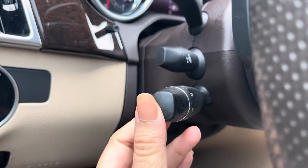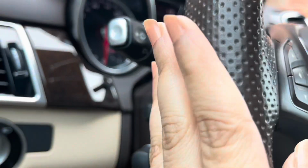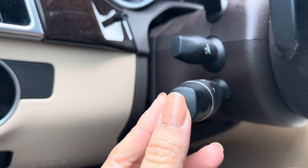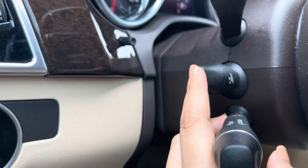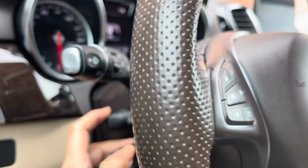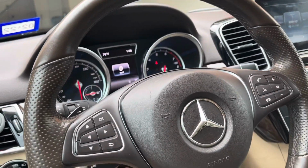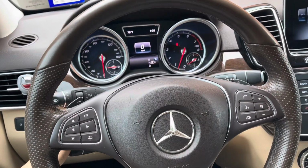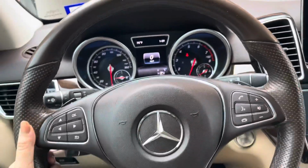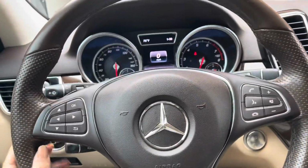Okay, so just above the cruise controller here is another, a very small controller. I mean, just beside the steering, you have 3 controllers here. One is the indicator, another one is the cruise controller, and I'll show you what the function of the smaller one is. This one is my very favorite one. If you just push it down a little bit, you'll see the steering will go down, and if you just push it up, your steering will go up. You can just set the steering the way you want. It will make your driving very easy and very comfortable.